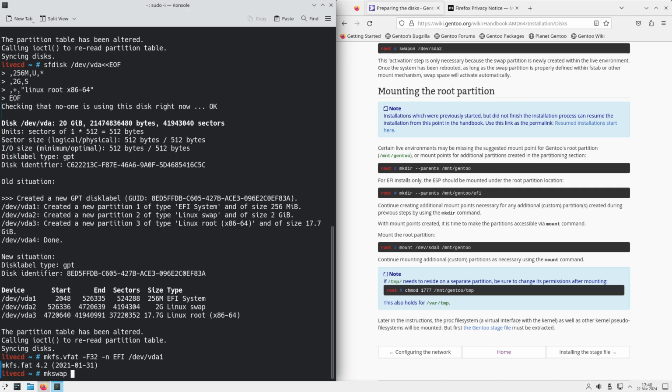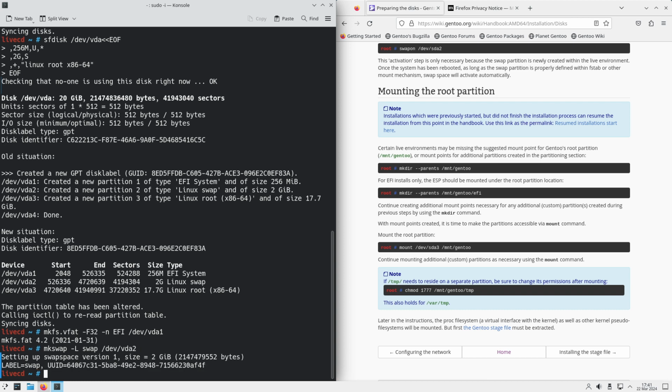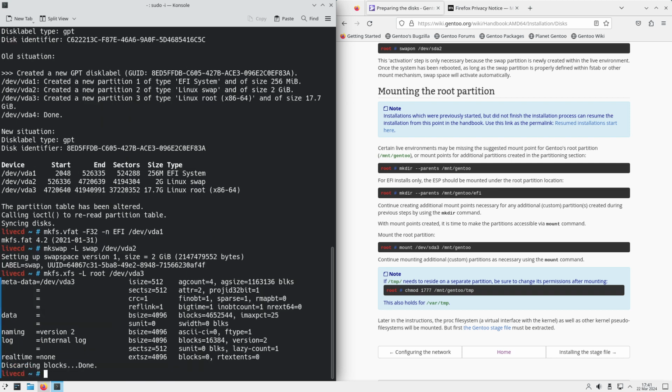I'm gonna use labels, so it will be easier to navigate. And let's create a swap partition. I'm also giving it a label. And the last one gonna be XFS. And it's gonna be root. Alright, looks good.